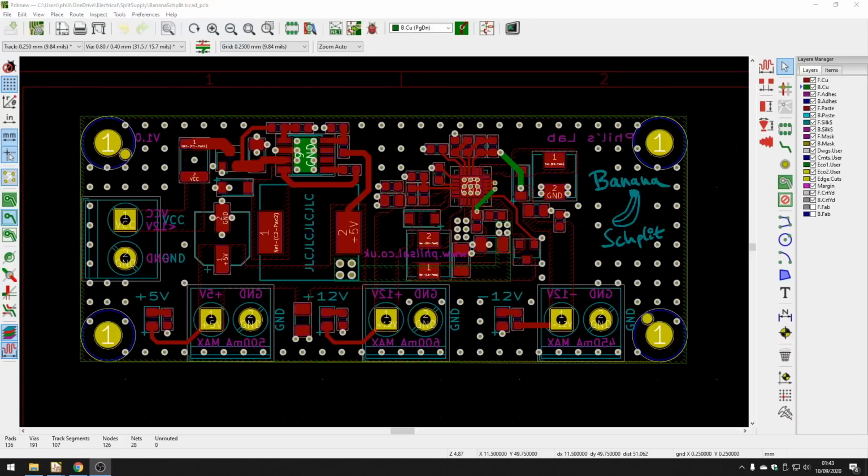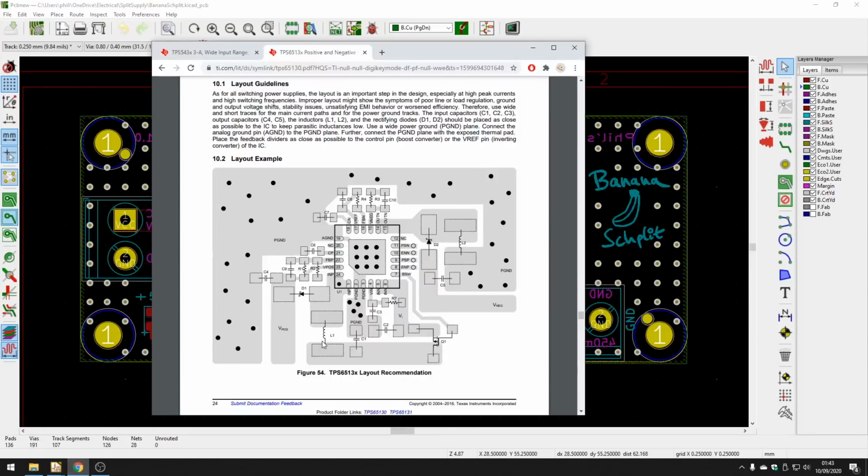So here we are in PCB New, and let's quickly go through the layout and routing I did for this board. As you can see here, this is the completed board. It's just 2 layers, so I only have front copper and rear copper, no inner layers. Once again, the datasheets will tell you all you need to know about layout, and this is particularly true for switching regulators. They will always try and show you how to connect the grounds, where you need vias, where you need to put certain components, for example, inductors and diodes and so on.